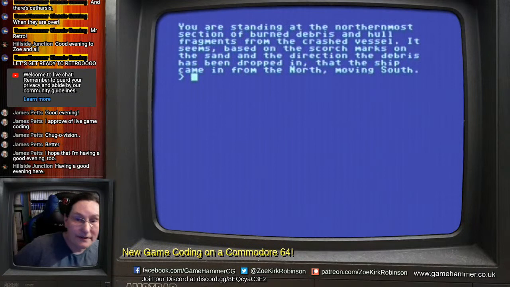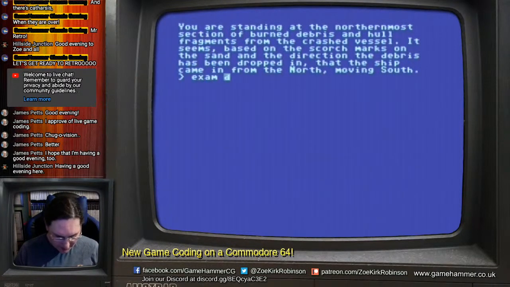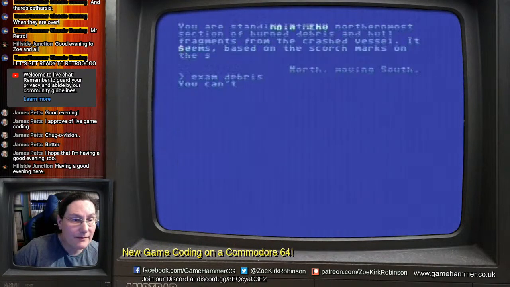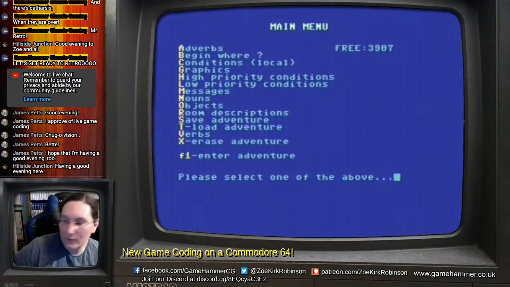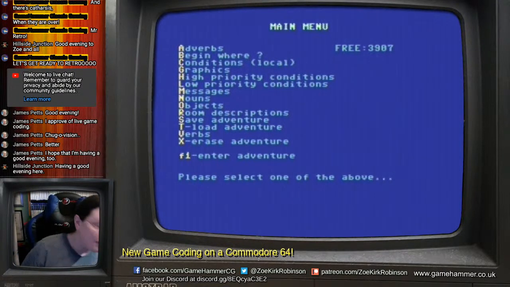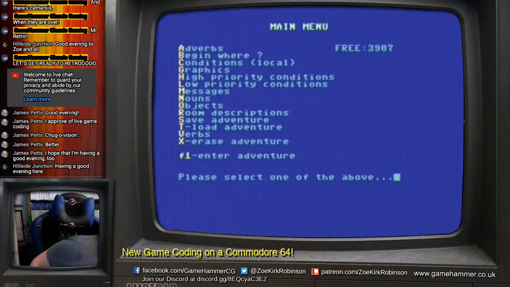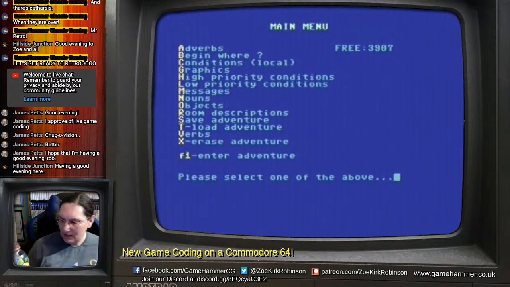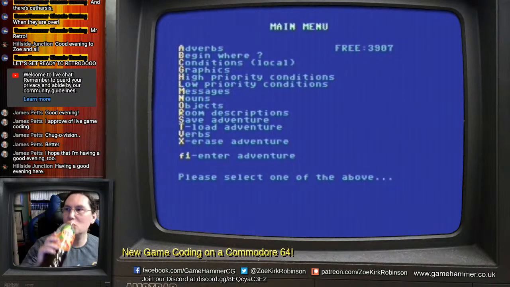Right, here we are. You're standing at the northernmost section of burnt debris and hull fragments. So if we examine debris, it'll likely say we can't. Yeah, you can't. So we need something for that. Otherwise, there's no reason for people to search the debris in the room that actually has stuff in it. So we're going to have to add that before we go any further, because otherwise there's no indication of why we would have to look at these things. Then we never get the crowbar.